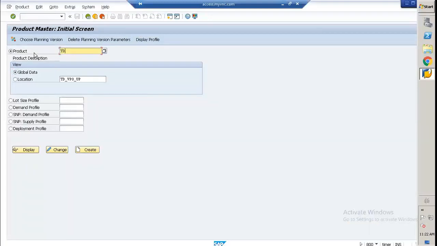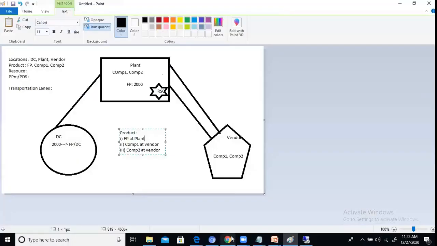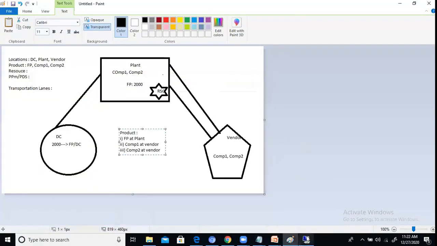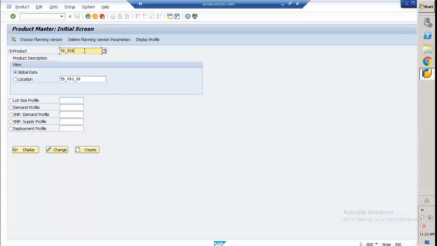Test data, finished product. It's better to check the naming convention before you do, FSD. Finished product, UP.